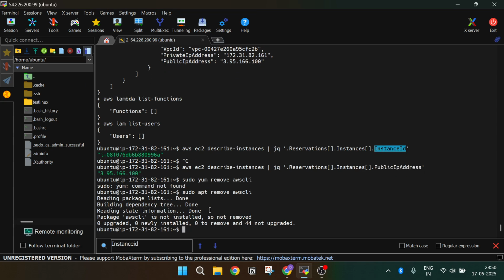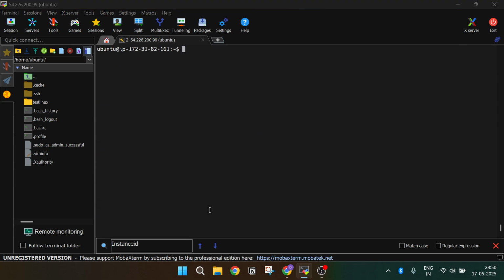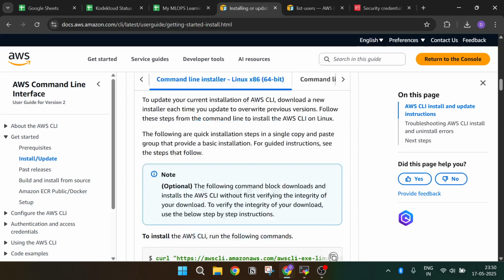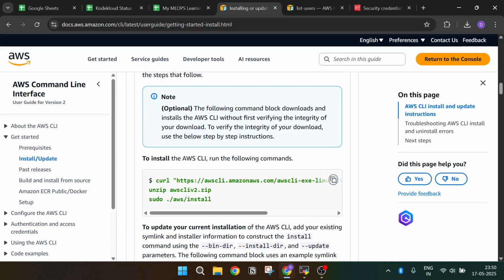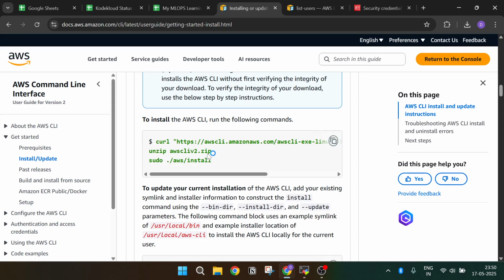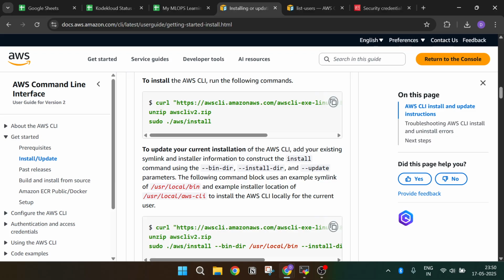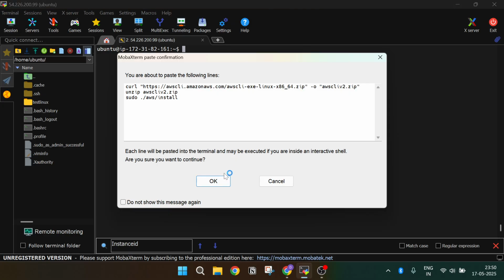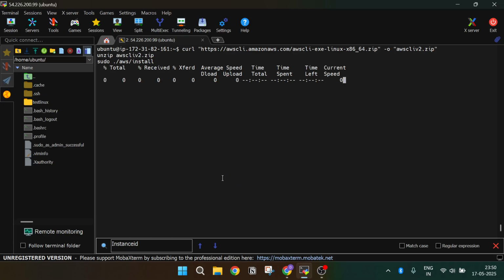apt. Okay, it's removed. So Linux. To install the Linux CLI, run the following commands. Copy, paste, enter.